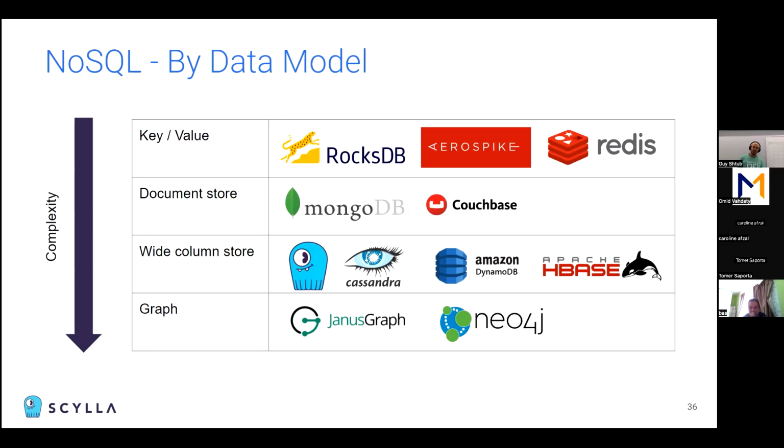And then we have wide column store, which is more relevant for the rest of the topics that I'm going to be talking about. And here we have ScyllaDB, Apache Cassandra, DynamoDB, as well as many others. And wide column stores, you can think about the data as stored in rows and columns in tables. And last, in terms of complexity, so most complex would be graph databases. And here, for example, are Janus Graph and Neo4j, and their data is modeled based on edges and vertices.